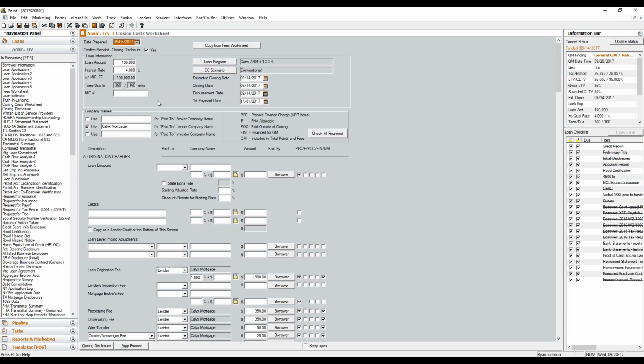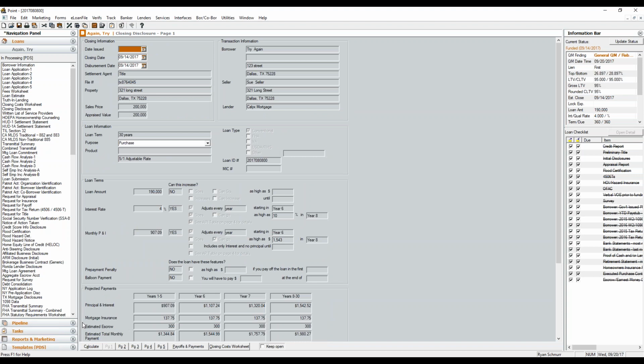It is actually going to be carrying over from our CD, not our closing worksheet, on page 1, right here, our purpose. If this is a construction or home equity loan, you will get an error message. You need to either choose refinance or purchase to not receive the error code 3031.